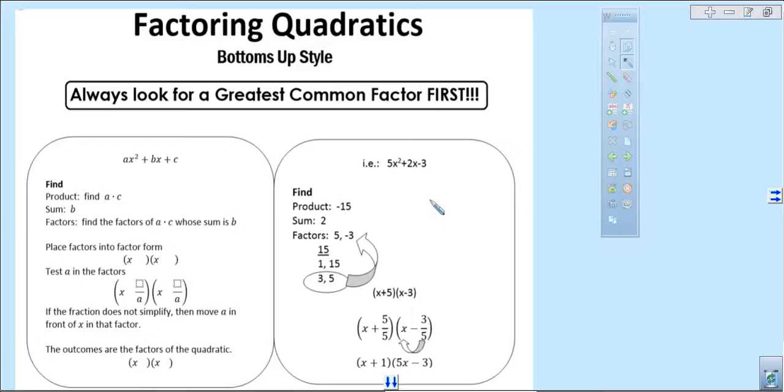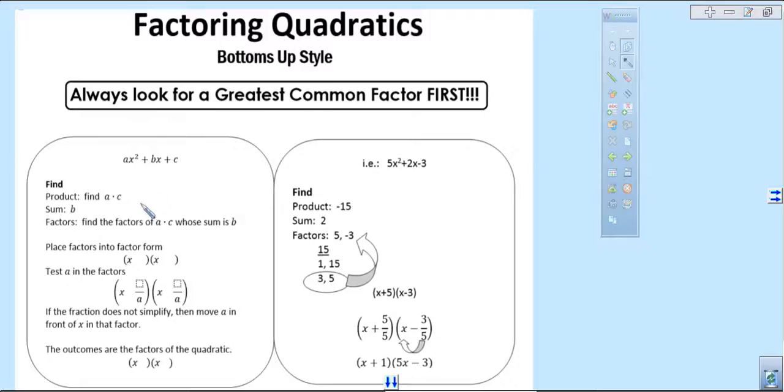So I'm going to leave this right here. You can always come back and look at this piece, and it kind of guides you through. Just in a nutshell, I will run through it. Remember, in quadratic form, you have an A, a B, and a C. The A is always in front of the x squared, the B is always in front of the x, and then you have your C.